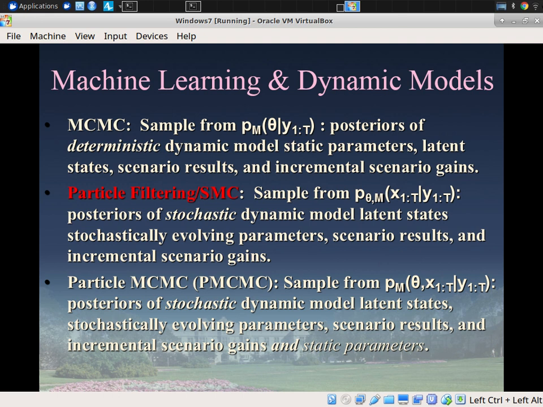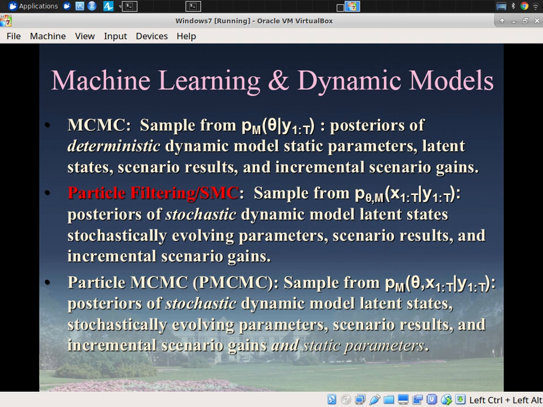Particle MCMC takes these two traditions, particle filtering and MCMC, and puts them together in a very powerful way. Specifically, it gives us, from MCMC, the ability to sample from theta, to try to understand the distribution over parameters, these fixed parameters that apply all through the simulation. But it also does so with the ability, with stochastic models, to sample from the latent state, to understand what in the world is going on in the latent state and adjust that understanding in light of evidence. So when we have these systems, we're not sure what state it's in because there are so many stochastics operating, et cetera. This provides us a way of estimating it.